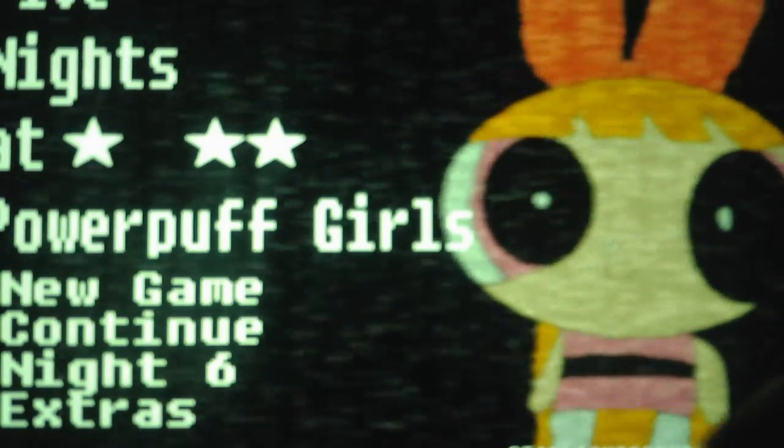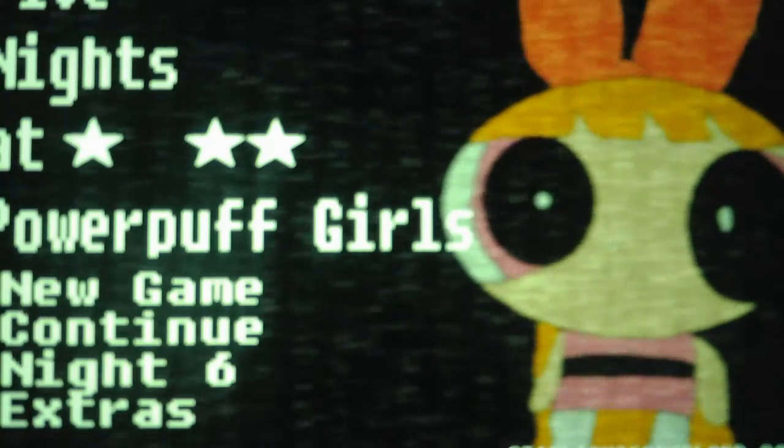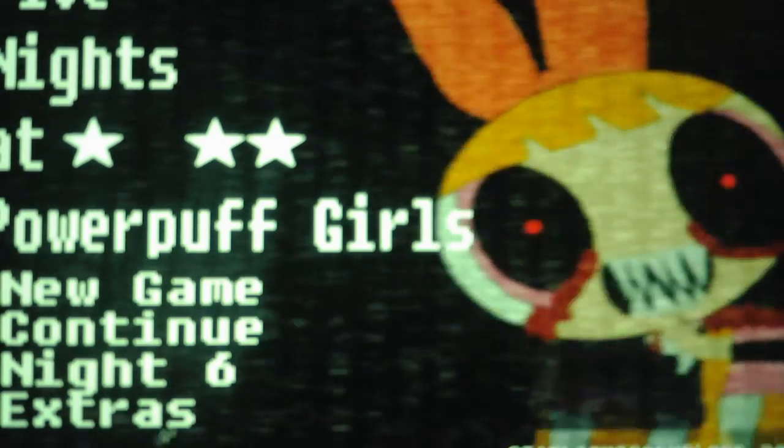Whew, alright. Alright, that was so stressful. As you can see, we have 3 white stars now since we beat Night 5, Night 6 and the 420 mode.